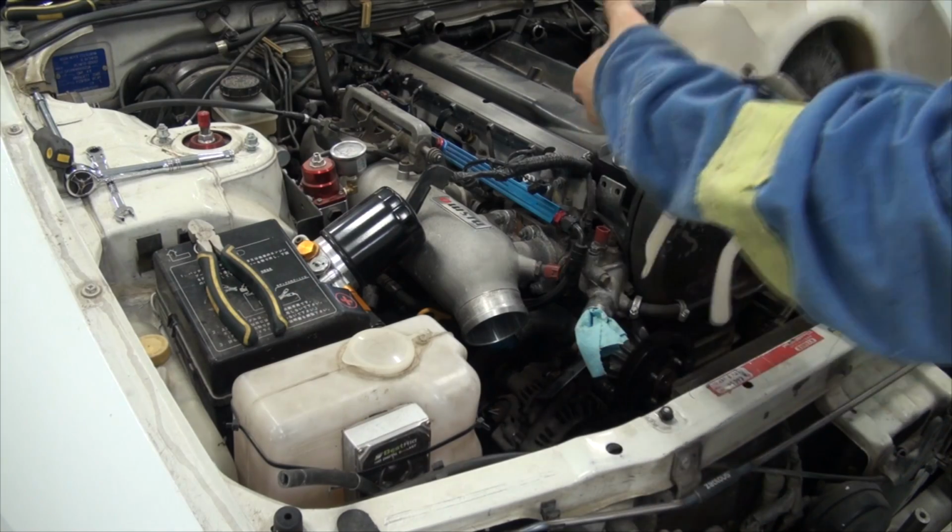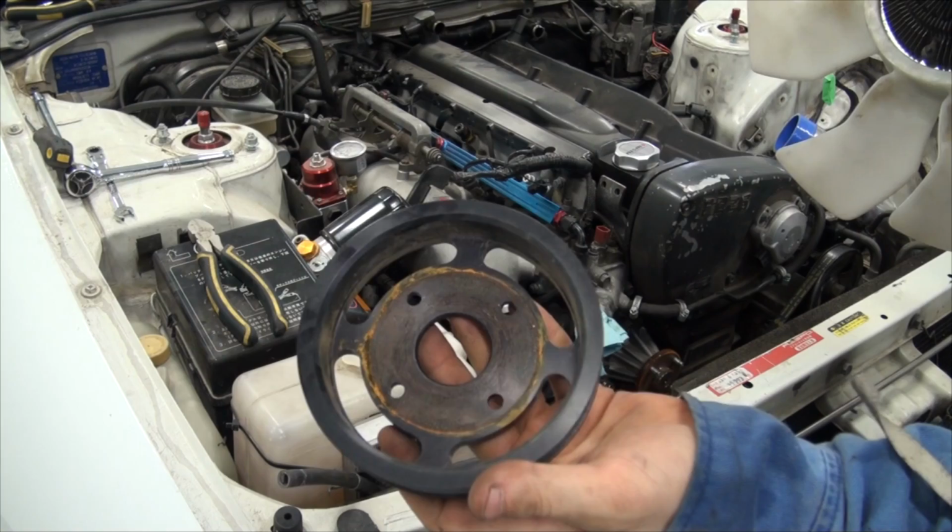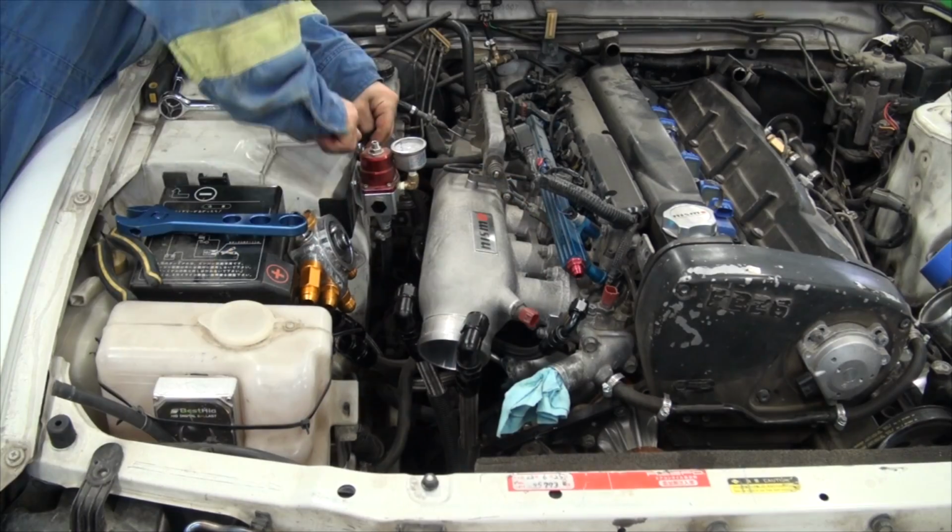America. Downfall, leaving your car outside half of the winter.